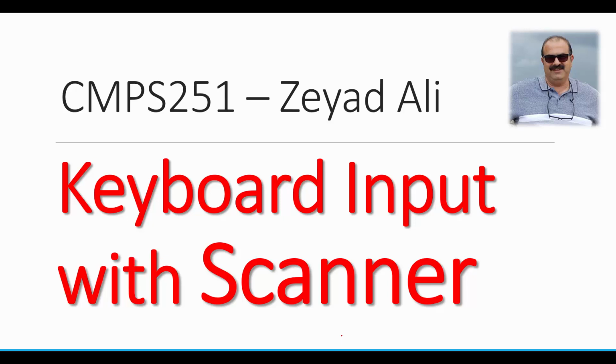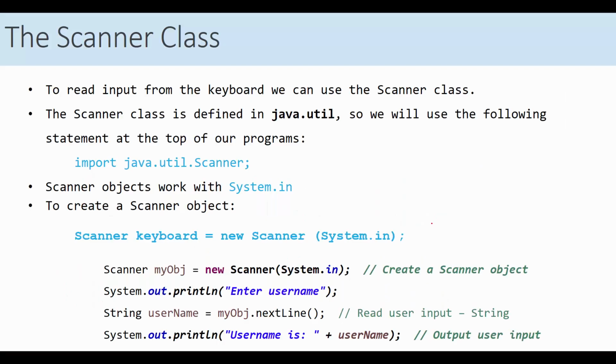In this tutorial, we'll see how to get user input in Java using the Scanner class. In Java, to read input from the keyboard, you need to use the Scanner class. The Scanner class comes in the util package of standard Java. So before you use it, you need to import the Scanner class as you see here, java.util.Scanner.